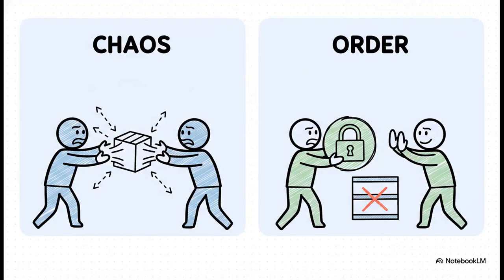Let's go back to that concert ticket, the last item problem. Without isolation, it's total chaos. You see one ticket in stock. Someone else sees one ticket in stock at the same time. You both click buy, you both complete the purchase, and now the website has sold one ticket twice. That's a huge problem. But with isolation, the system is way smarter. When you start your checkout process, you basically put a temporary lock on that ticket.